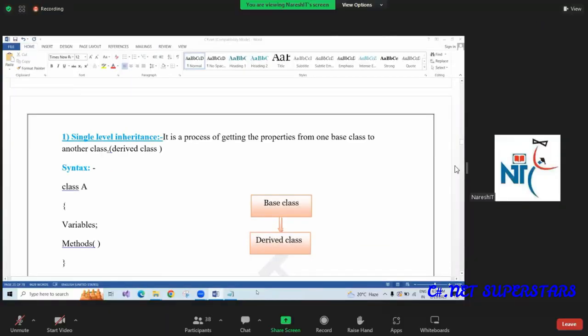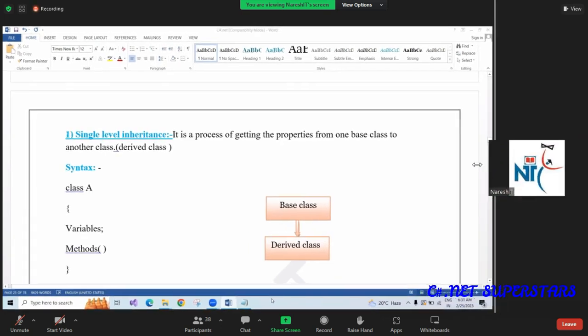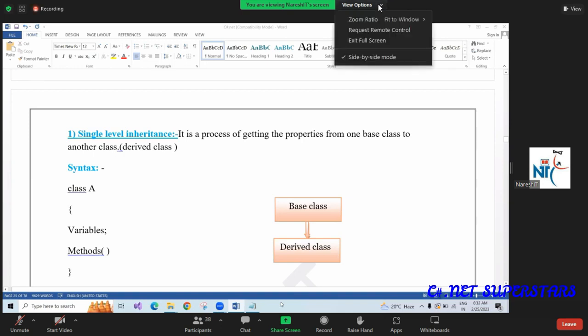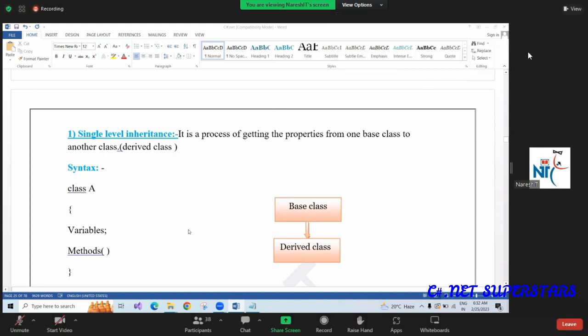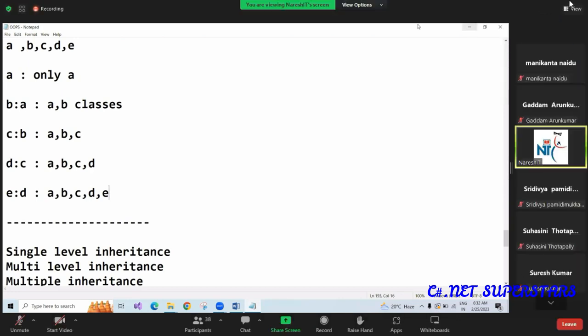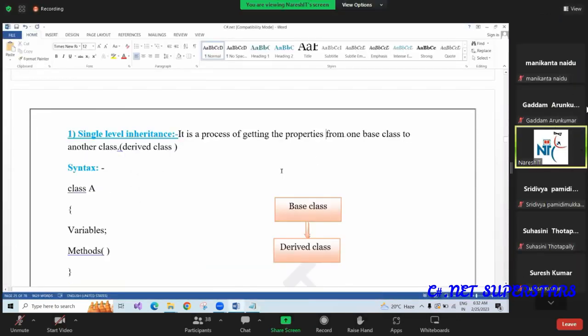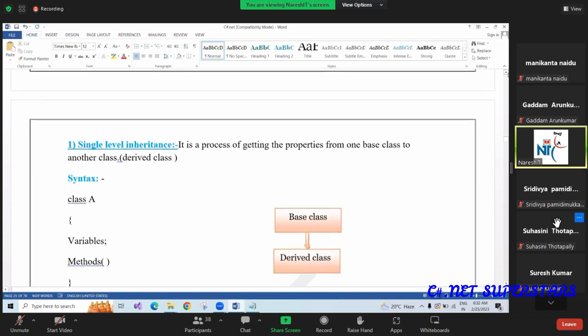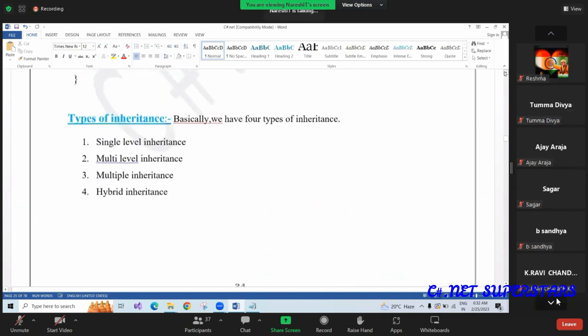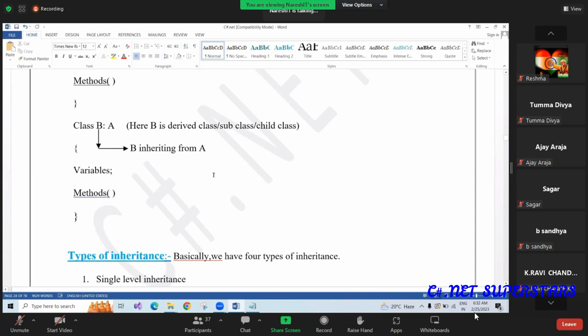Anyway, the syntax we have given above only, right? So there only we have taken the syntax. Fine. So we'll see some example for inheritance.